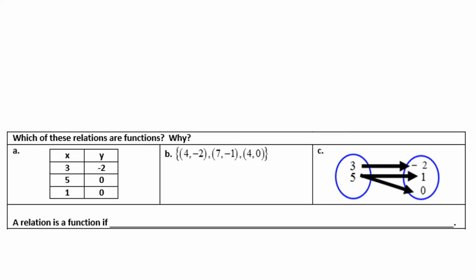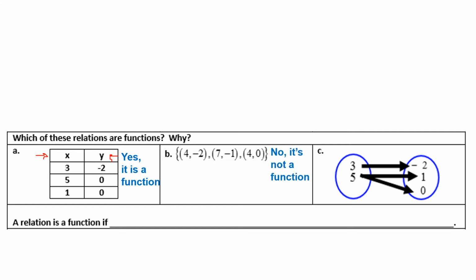Next, let's take a look at this. Which of these relations are functions? We have x and y listed right here, x values, and over here we have our y values. Do we have an x and a y, x and a y, x and a y, 3, -2? Yes, it is a function.